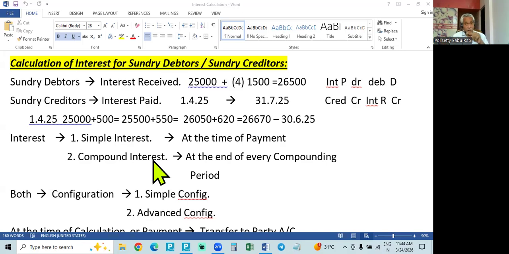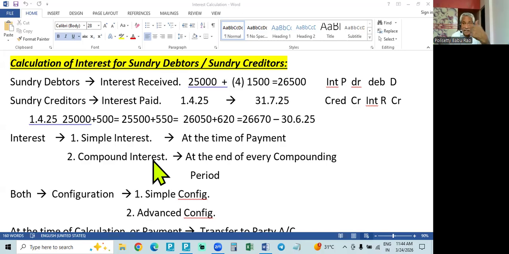And for next month, on the total amount we calculate the interest at the same rate. We can change the rate also, that is different. So at the same rate, at the end of next month, the interest for that one month will be calculated on the total amount, meaning last month's principal plus interest. Again at the end of next month, that will be transferred, so the previous principal and interest is added, and that is the principal, to which the next period's interest is also added.